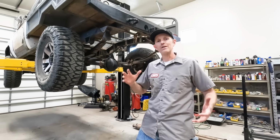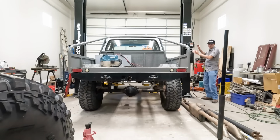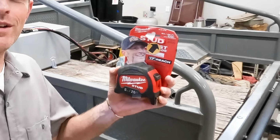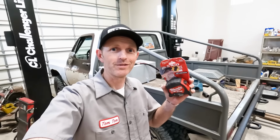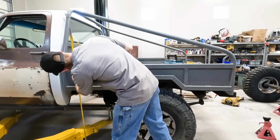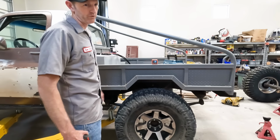I'll get this truck down and measure how high it's sitting. Check out this super cool tape measure somebody sent me. It's imperial and metric, 8 meters. We'll use this one. 49 3/4, 49 1/4. I think my whole garage is downhill a little bit towards the door.